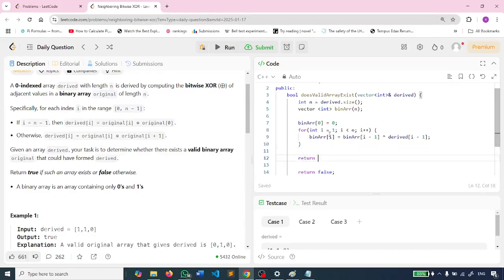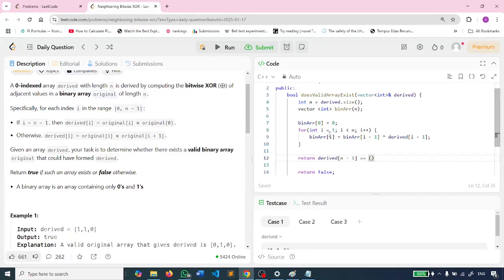Return, sorry, we are returning if derived n minus 1 equal to, we'll have to put braces because bitwise or is a weak kind of operator.